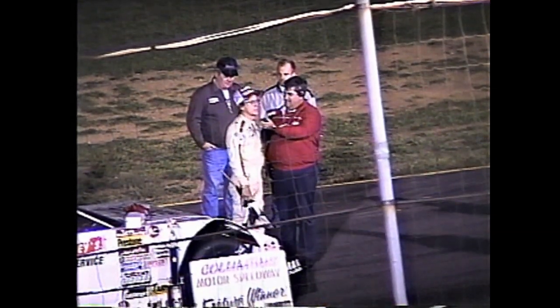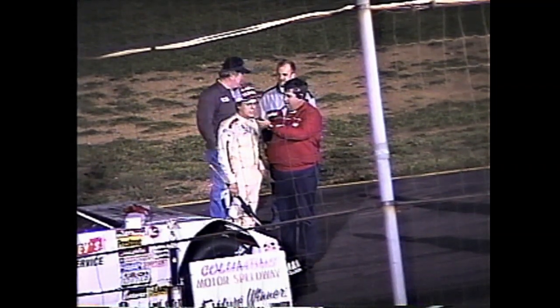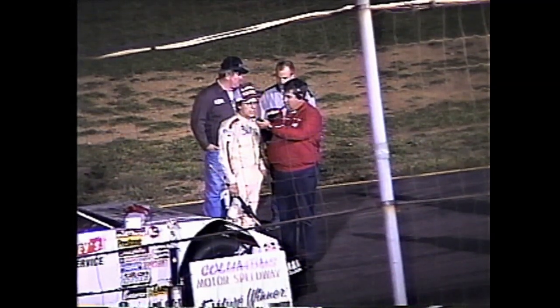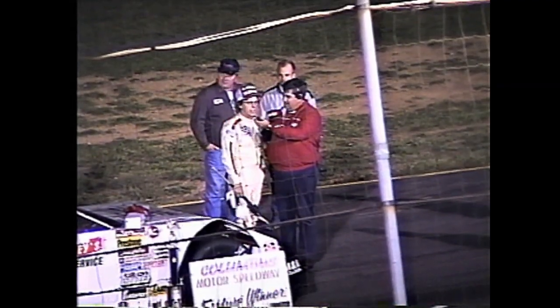They worked real hard. Well, earlier you told me these new tires didn't seem to make a big difference on your car. Looks like you're having maybe a little trouble in the corner or not. No, it's just a little tight. Right when we had started, it'd be a little tight, and then after we ran about 10 laps, it'd get a little bit loose, and that's the reason I just couldn't accelerate hard off the corner. I just ran hard enough to stay there. Somebody come up beside me, and we went harder.